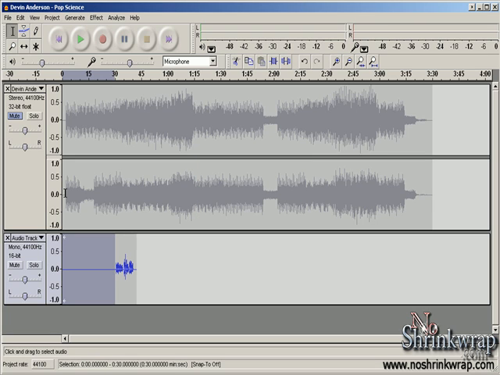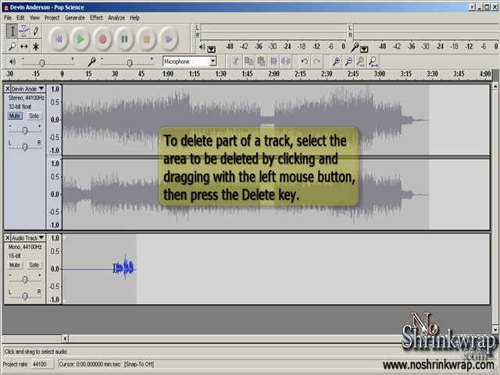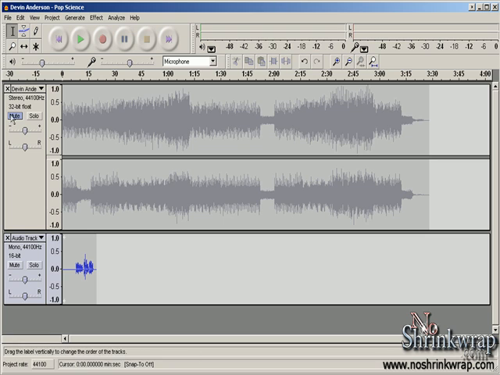There's a little bit of silence here in the beginning of the music track. We'll get rid of that first. And we'll get rid of enough silence on the voice track to sync it with the area of the music that I want. Let's see how that sounds. We'll unmute the music track.